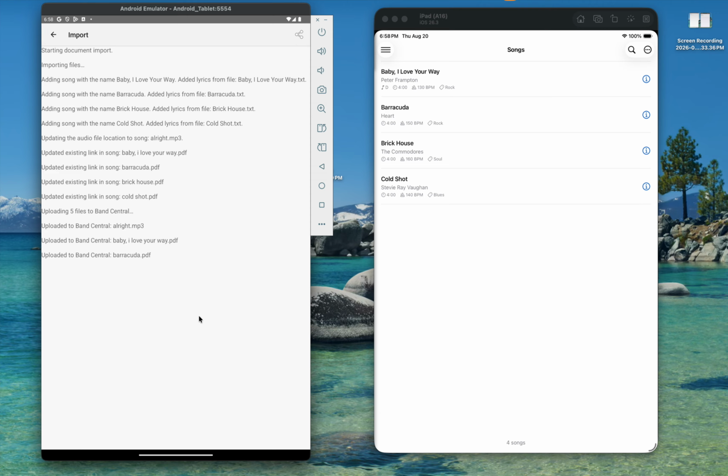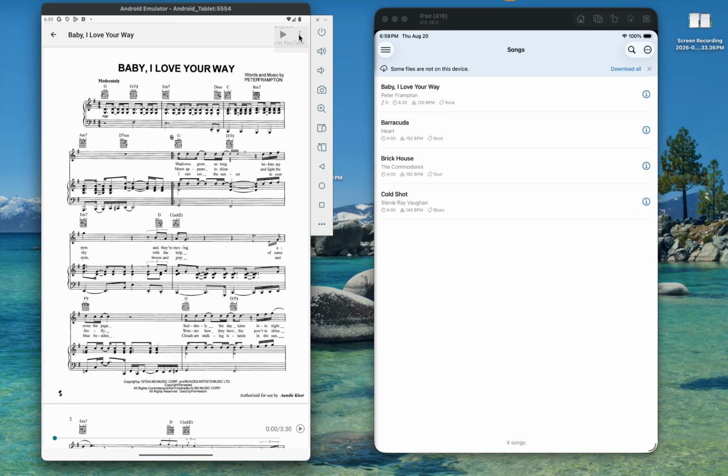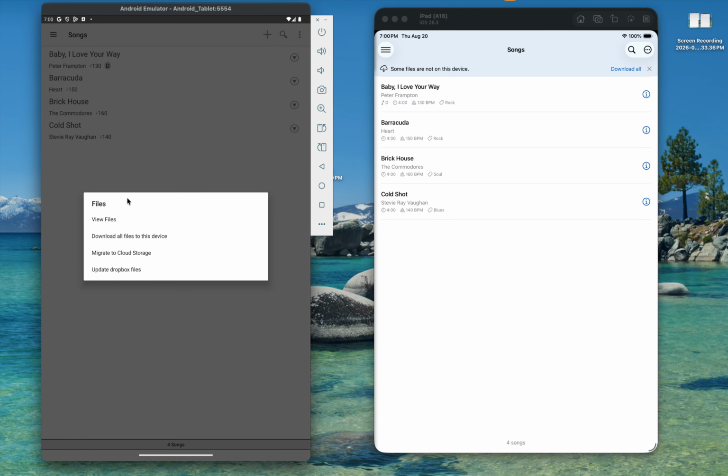So another thing I wanted to show you is this files menu. If you go to view files, you can see that these ones are not downloaded. And here's another download all here. And you get a similar thing here on Android with files. I have to back out, sorry. Back out to the songs menu and go to files, and you get this menu here as well, so I can view the files, or you can download all the files on here. If I did it on the Android device, it's saying everything's downloaded because that's where the origin of these files were at.